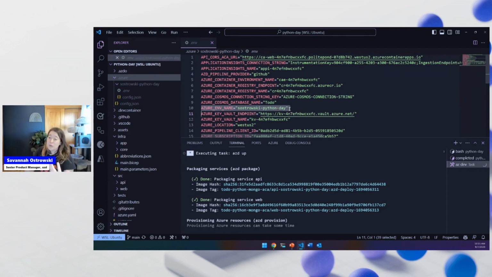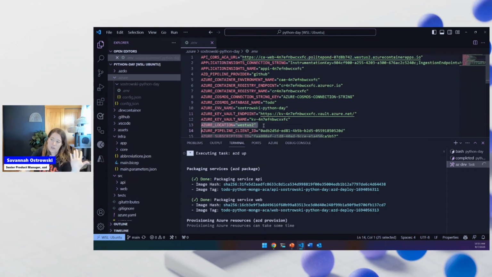We support multiple environments, and you can imagine why that would be powerful if you think about having dev, test, and prod environments. AZD does handle that. We're not going to show that today, but we could do that. We also are asked for a subscription, so I can authenticate using AZD. I've done that ahead of time. Pick my subscription that I want to use, and then pick a location.